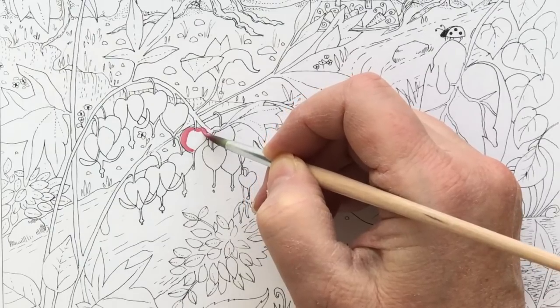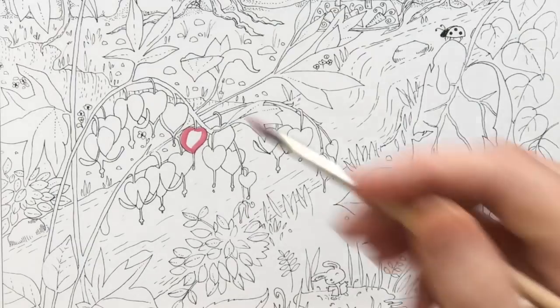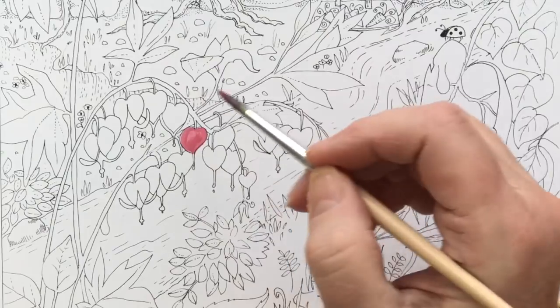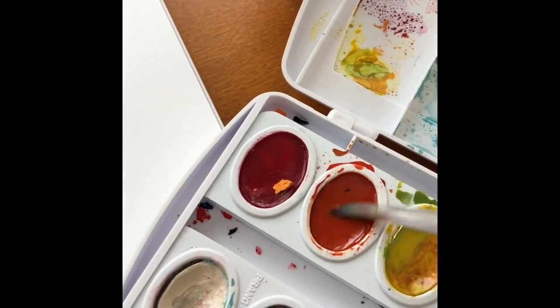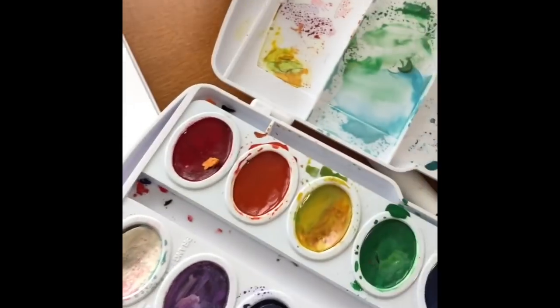And let's get to it because I want to review this and I also want to see how they work on the paper that I recently chose, the mixed media paper that I chose for my newest coloring books. I'm not going to go crazy. I'm not going to rub. Remember when we were kids, we had those sets and you literally had to rub for 5 minutes to get any colors. These are actually really quick to pick up color. I'm not going to make you watch the whole thing, but I'll show you what happens at the end.